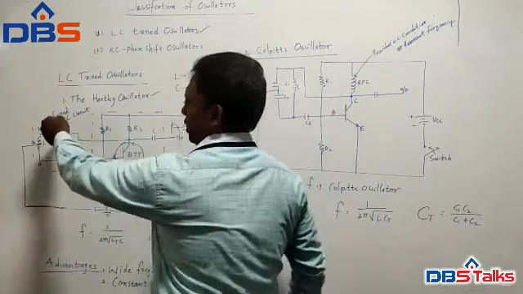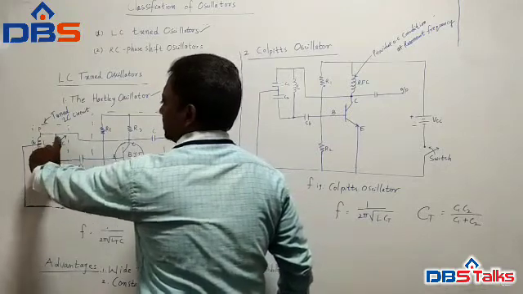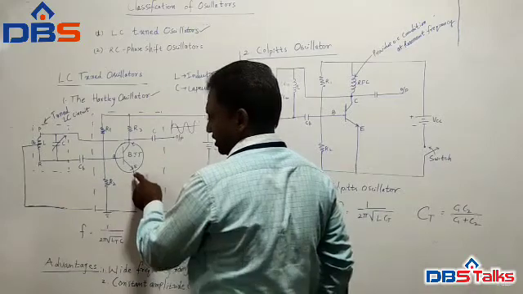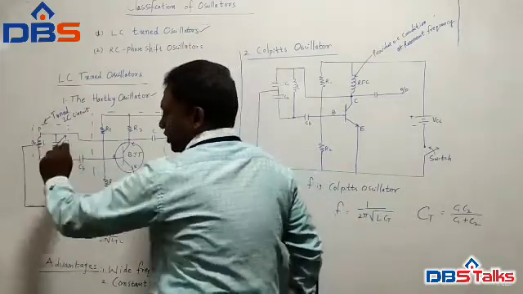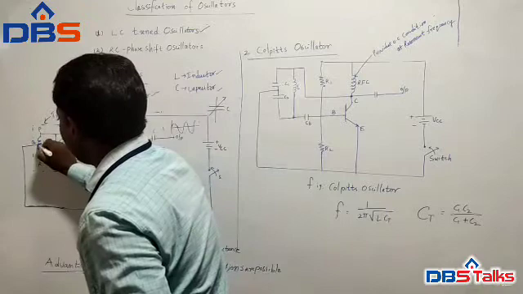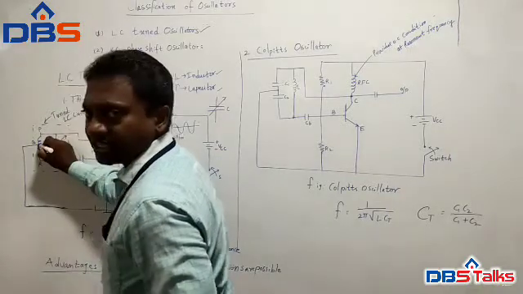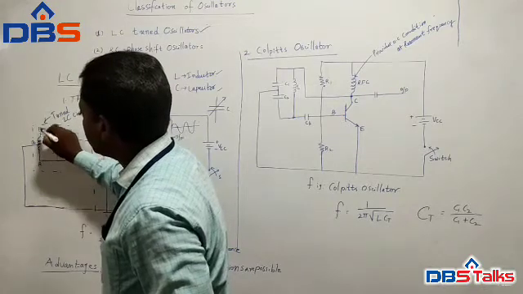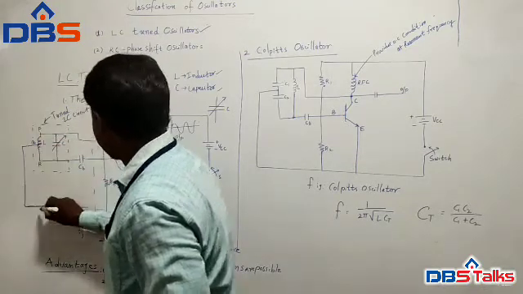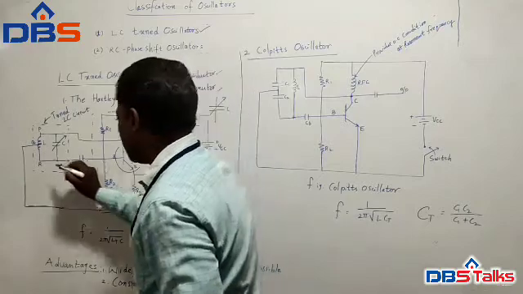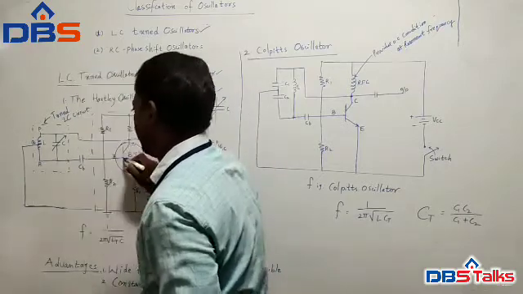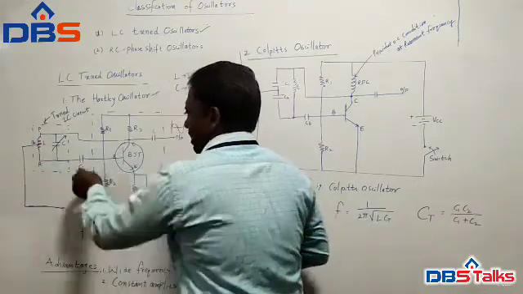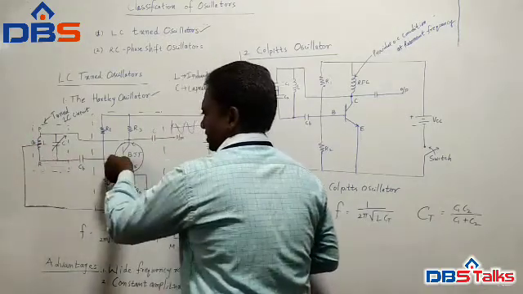Once it reaches the maximum value, it discharges through this path, and it is connected to the emitter. The transformer has a center tap, and we take the signal at the middle of this inductor coil and give it to the emitter. Another terminal is connected to the base. We give the output to the emitter, and also to the base.